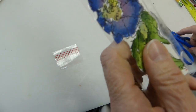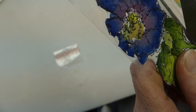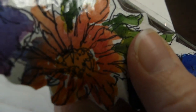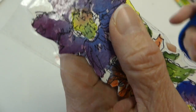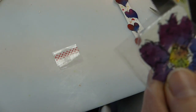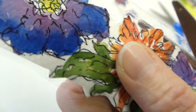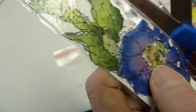All right, and then always leave a little bit of a gap between the artwork and your tape. If you go right exactly to it, then what's going to happen is it's going to fall apart because it needs that outside edge to be taped. So go a little beyond, leaving a little bit of space to the outside. But they seal, it brightens everything up if you have the tape on it or the laminate on it. And it's a little more protected and they're more durable.